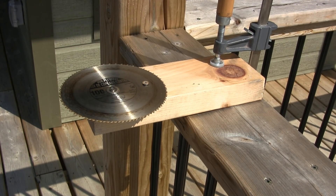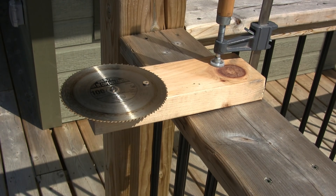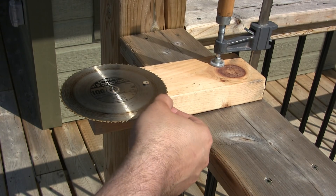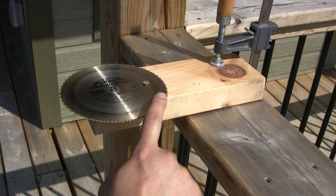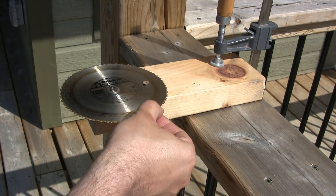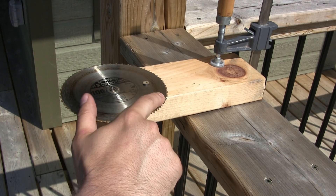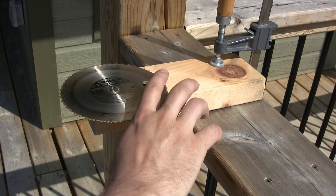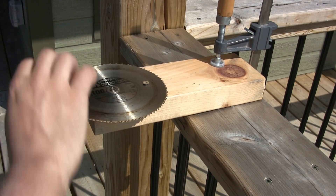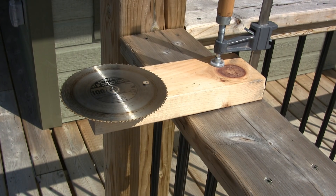So what I'll be doing is using this high tooth count circular saw blade. It's not very good quality — I think it cost me under 10 bucks. The reason is the teeth are very small; it's not carbide tip or anything. It's going to be easy to grind down. The idea is to grind it down so that there's no kerf, because even if there's a gap between the foam and the blade as it's turning, it's not going to generate as much heat since there's room for air to pass. So I want to grind these off and use this as a blank — essentially a circular blade, not a serrated one, just a straight blade.